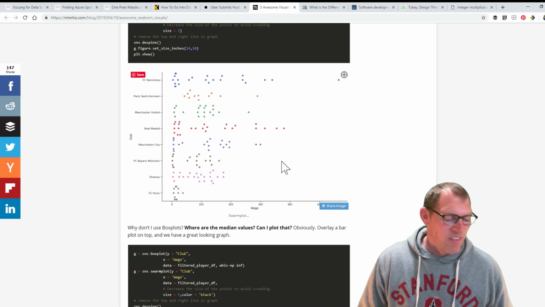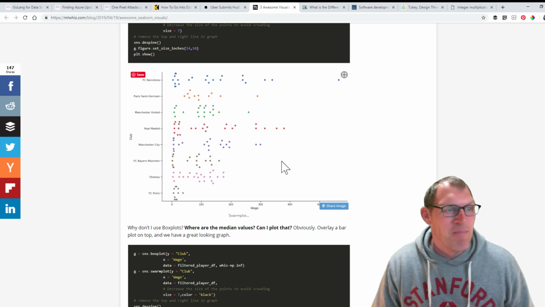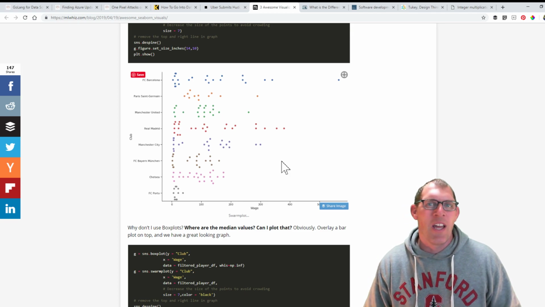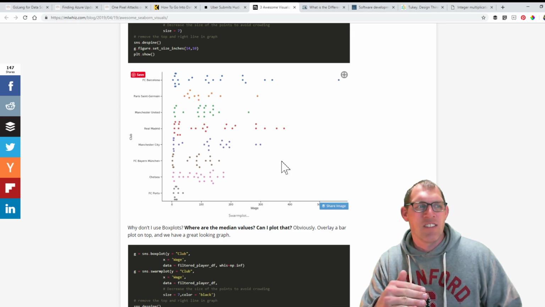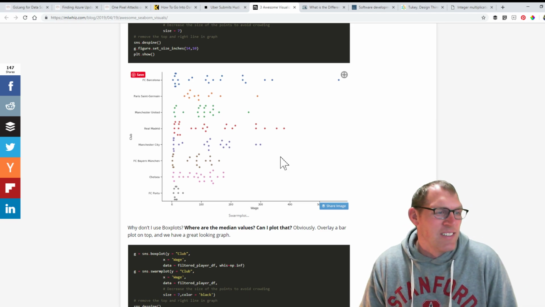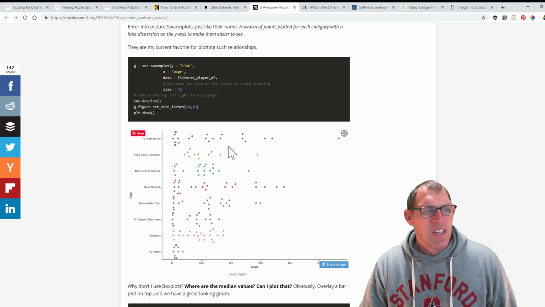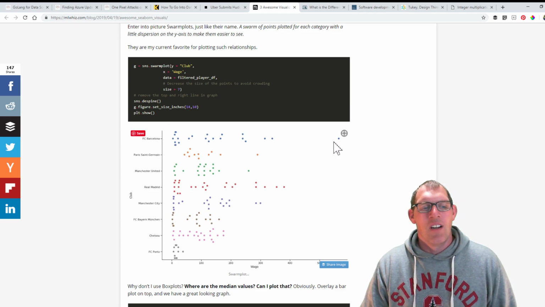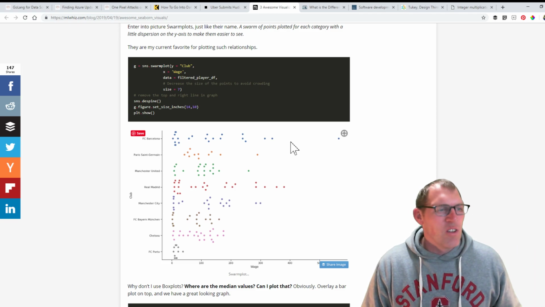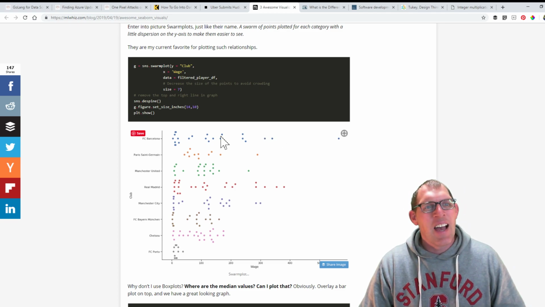The next one here is called a swarm plot, and I honestly have never used one of these before. I hadn't seen them, hadn't heard of them, so I found this one really neat. Looks similar to a combination between a bar graph going across mixed with a scatter plot, and that's kind of what it is. And you can kind of look at the graph and kind of see what it's showing you and how those values move across as the wages increase. But those are the 3 graphs. If you're interested in doing some visualization to pull out a little bit more insight, have a look at those 3.